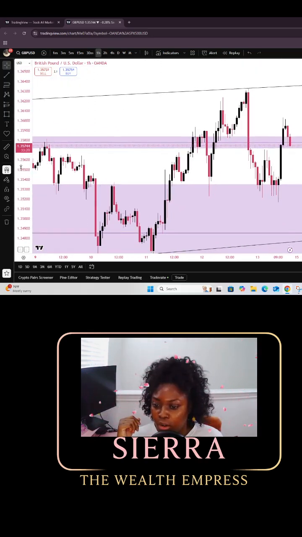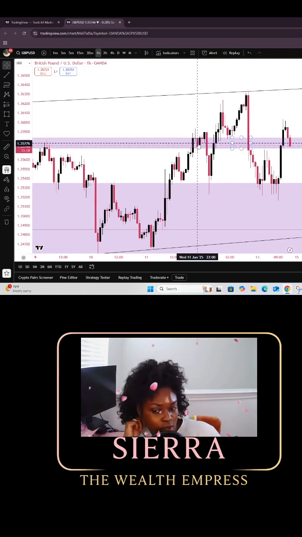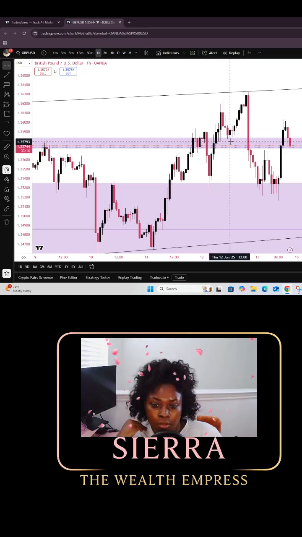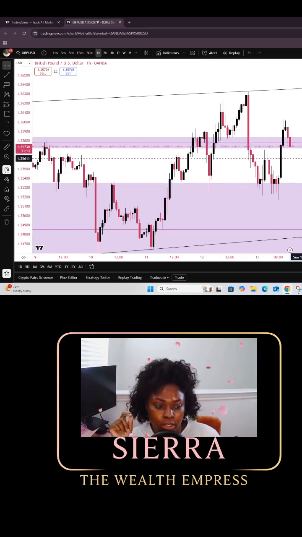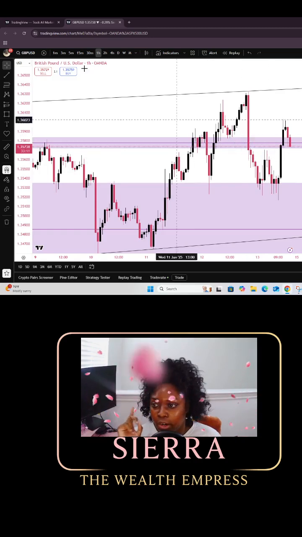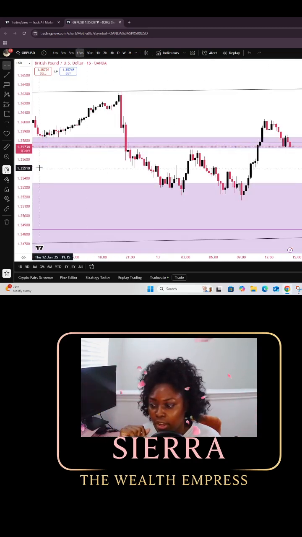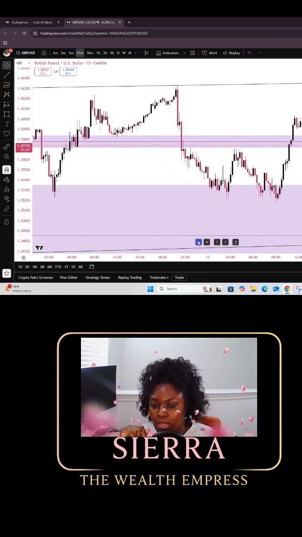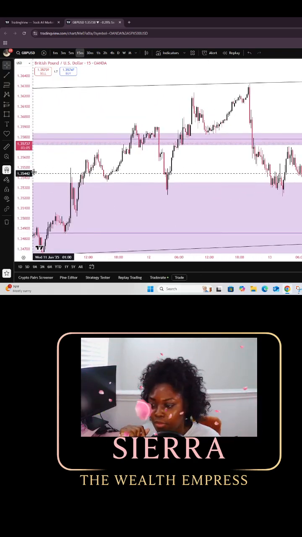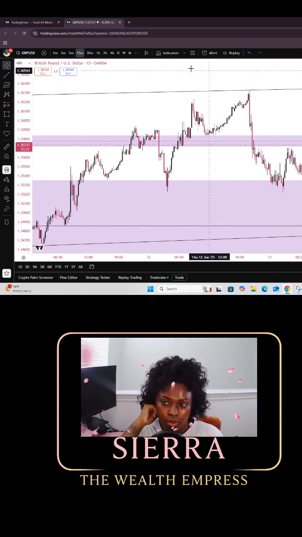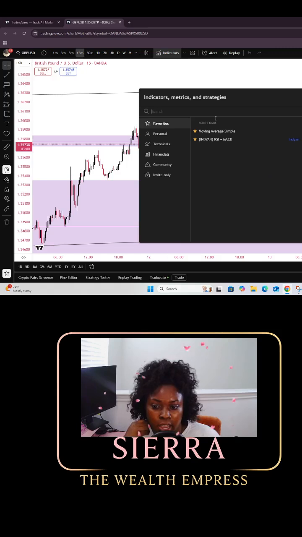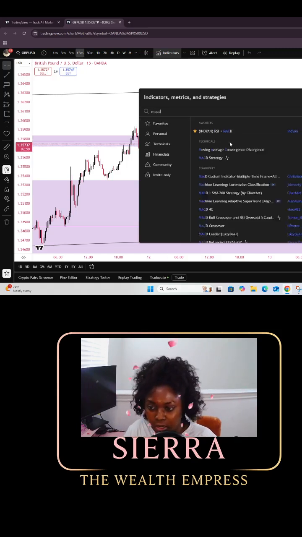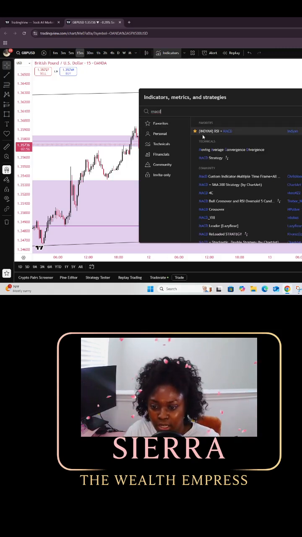And we all know when price comes through these zones, we just want to wait for confirmation on what price is going to do. And this is where divergence comes in. All right, so we're going to be on the 15-minute time frame. And we'll go to indicators, and you can just type in MACD. It's this one right here, by Indyan, who is the creator, RSI MACD.